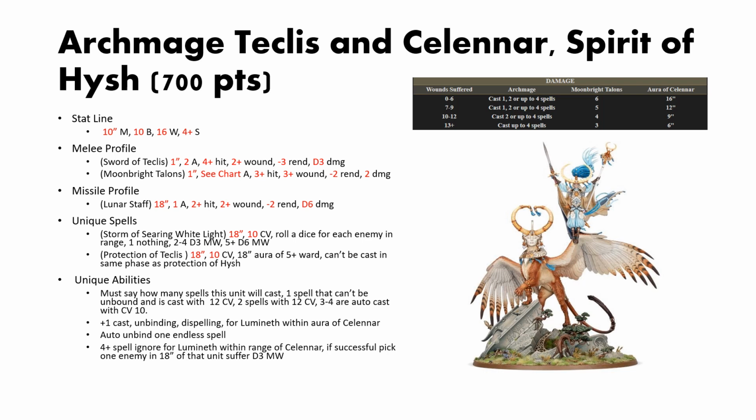For unique abilities, Teclis has an odd way to determine how many spells they're going to cast. At the beginning of your hero phase, you are going to say how many spells Teclis is going to cast. It is determined by how many wounds they've suffered for what options you have. You can cast 1 spell that cannot be unbound and is auto-cast with a 12 casting value. You can cast 2 spells with a 12 casting value, but they can be unbound. And then you can cast up to 4 spells that are auto-cast with a 10 CV, but can be unbound.